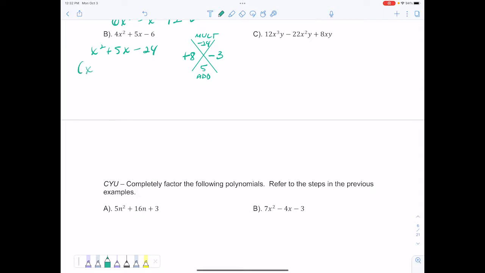So now we're going to put those into our parentheses, like so. So we'll have x plus 8 and then times x minus 3. And then don't forget, I need to divide those terms, the 8 and the negative 3, by my a, because we multiplied by a, so we have to undo it. So we're going to divide by 4. Here, 8 divided by 4 is 2, so that's easy. 3 and 4, I can't simplify those, so remember the 4 just goes to the top. So it would be 4x minus 3 for your last factor. So my factors are x plus 2 times 4x minus 3.